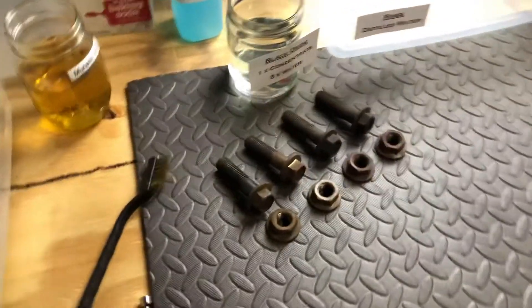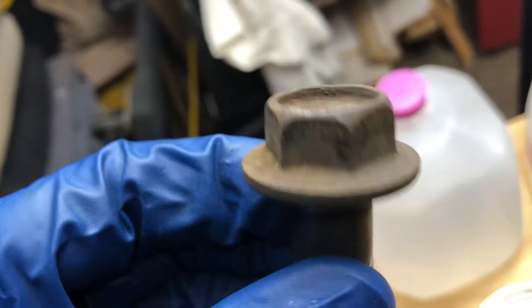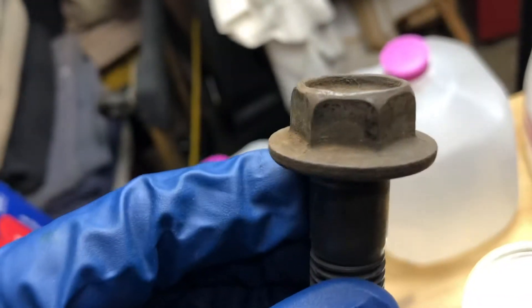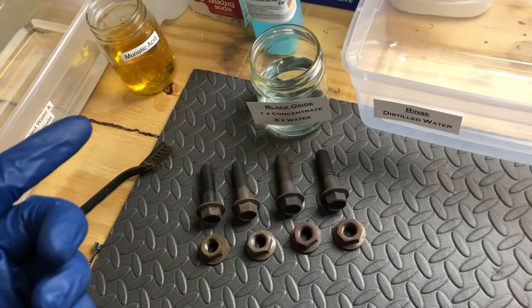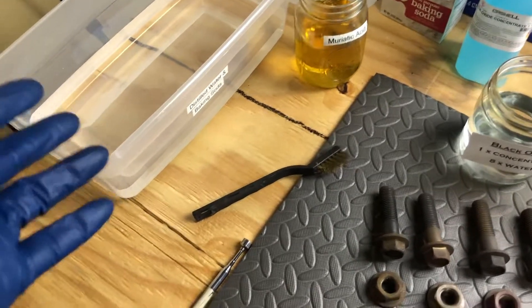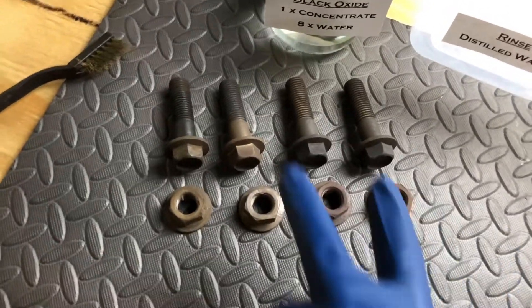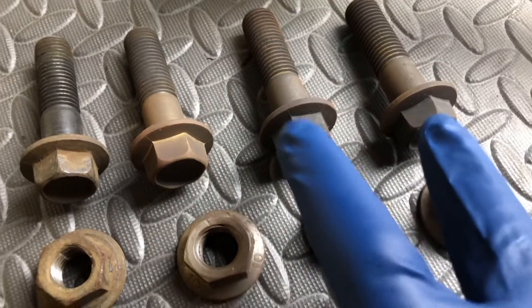When we were stripping these bolts, here's one in its original condition that I took off the car — see, it's rusty and dirty, maybe paint or black phosphate, I'm not sure what the coating is exactly, but they're in pretty rough shape. From last time — I'll have a link down below — I just use muriatic acid and distilled water and baking soda to rinse. That's what I've done with these two bolts; they've been stripped completely in the muriatic acid and they've sat here for about a week and gotten a good bit of rust on them.